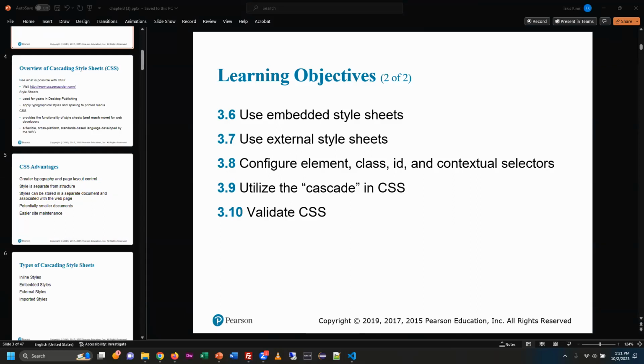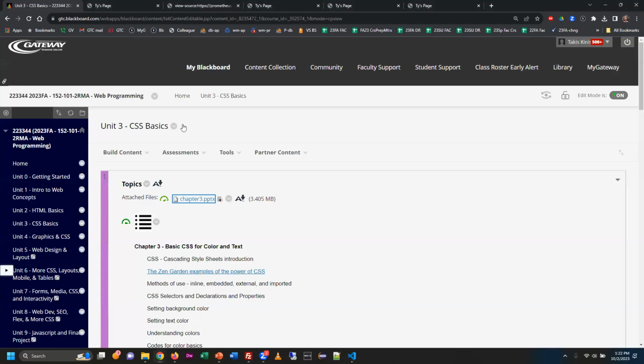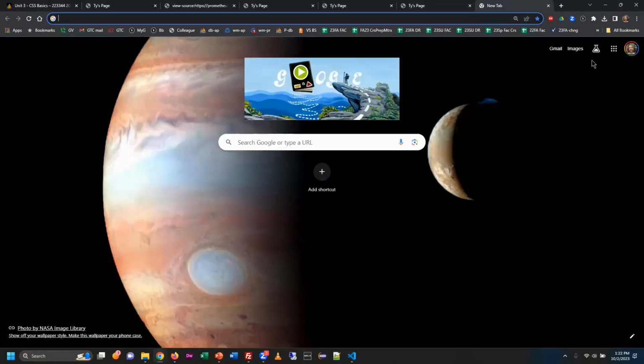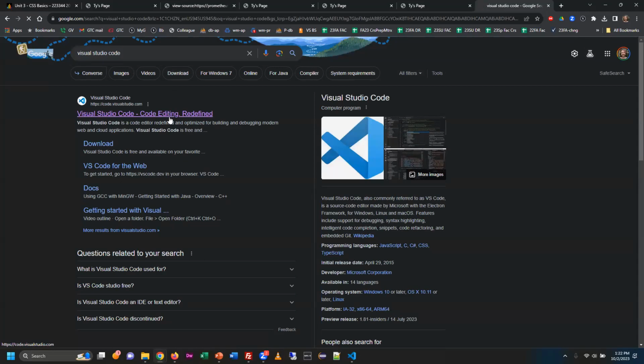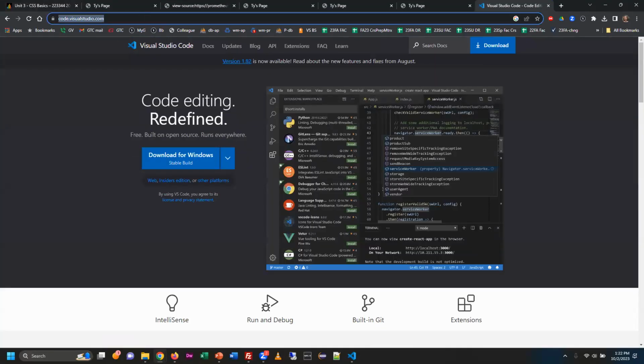Now, I do have one question in the chat here. How do I download Visual Studio Code? Just to answer that question really quickly, because I think it's pretty pertinent if you want to use the same tool that I'm using, simply go to your search and type Visual Studio Code. It's different than Visual Studio. There's actually a Visual Studio, which is the full product from Microsoft, which you could potentially use as well. It's much more complicated though. Visual Studio Code is the lightweight version of the product. Basically you go to this website, which I'm going to drop in the chat right now, and then you can download that for Windows, Mac, or Linux. It runs on all those platforms, by the way.